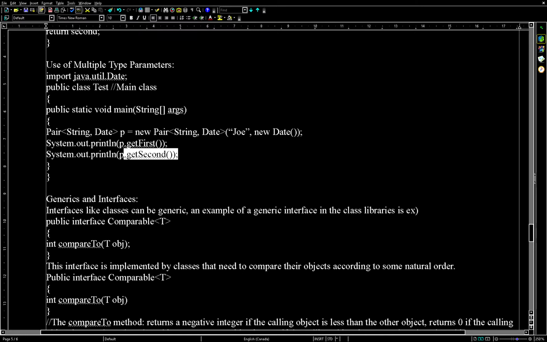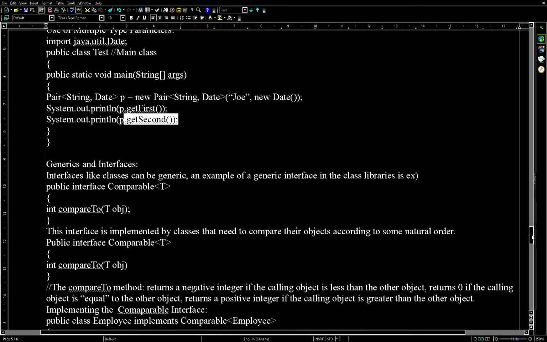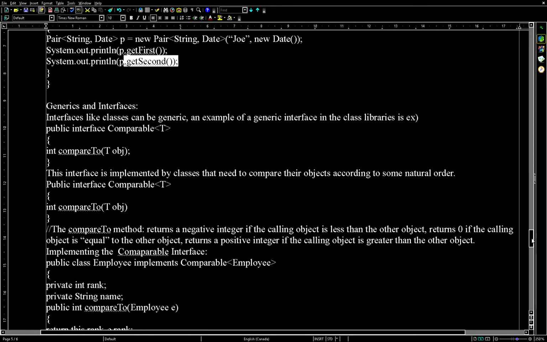Generics and interfaces. Interfaces, like classes, can be generic. An example of a generic interface in the class libraries is public interface Comparable of type T. We've gone over the Comparable interface. int compareTo is the only method that it contains, and it takes a parameter of type T, just called obj.